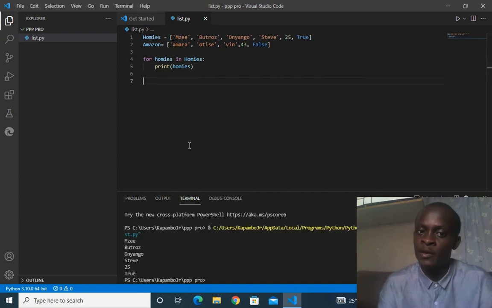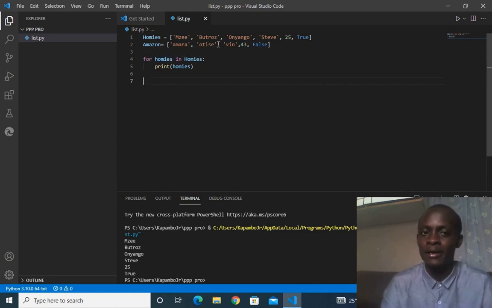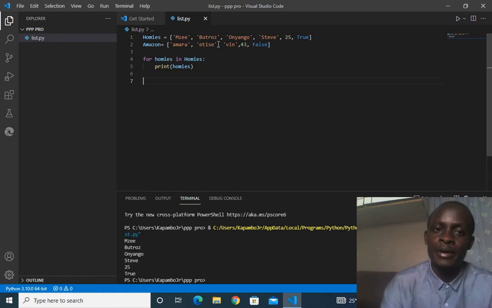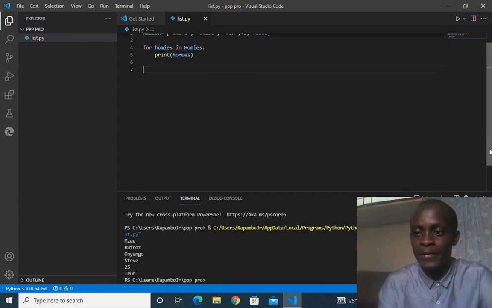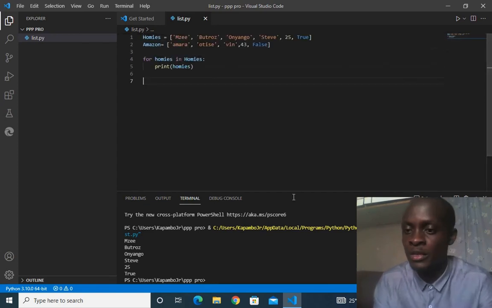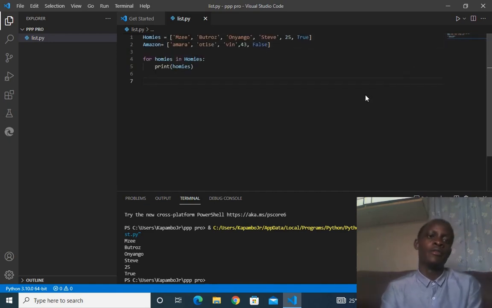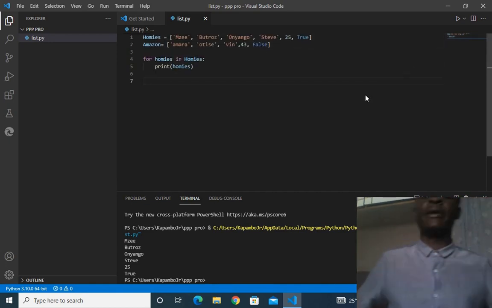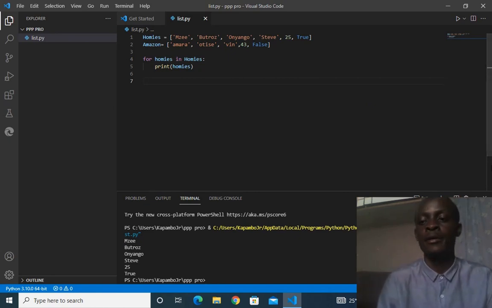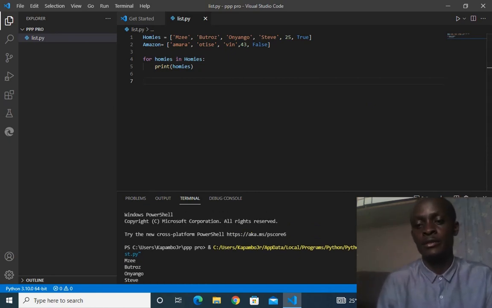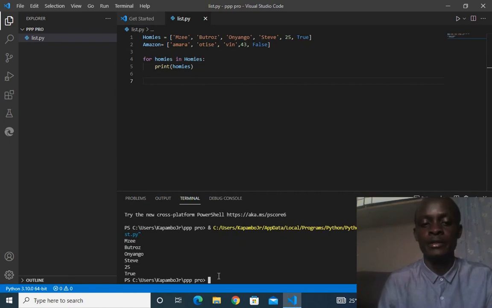So as you can see, this for loop will just print this once, without saying print this, print index 0, print index 1, 2. This one will just print it once without writing many lines of code. So this is why using a loop is cheaper and saves time compared to those other processes. Those processes may also bring lots of confusion and errors inside your project. Just use this simple loop to print the list.